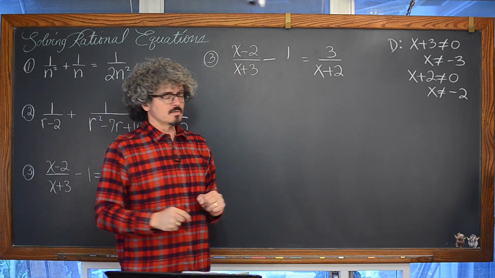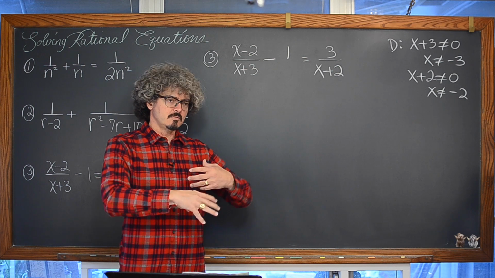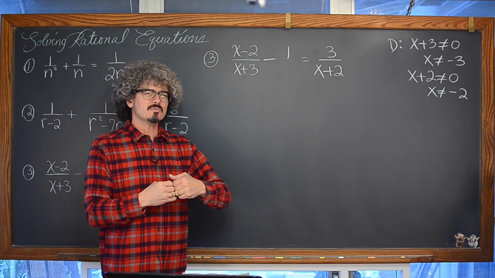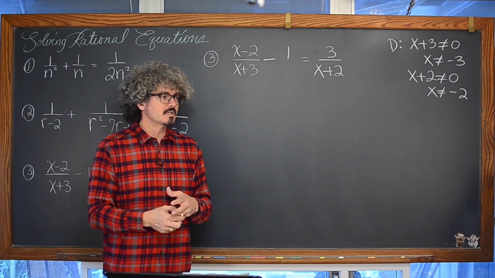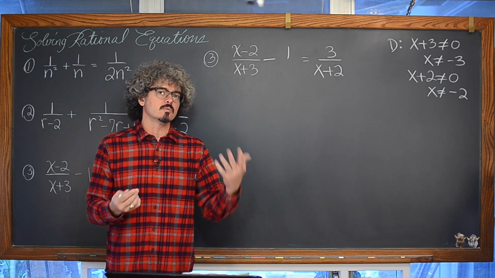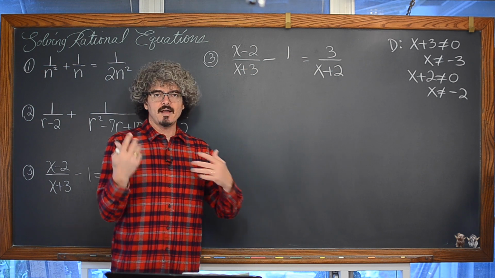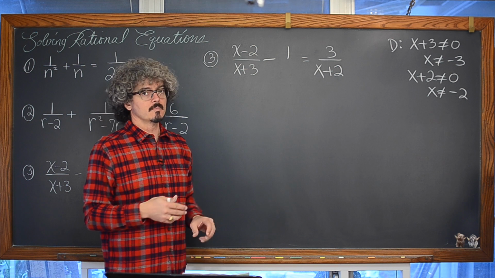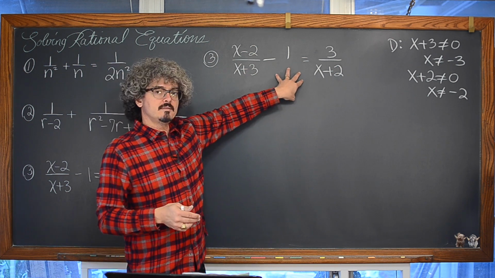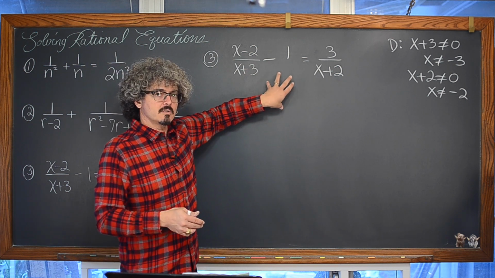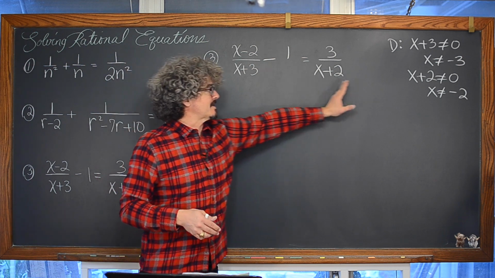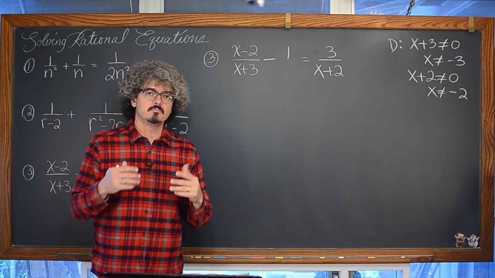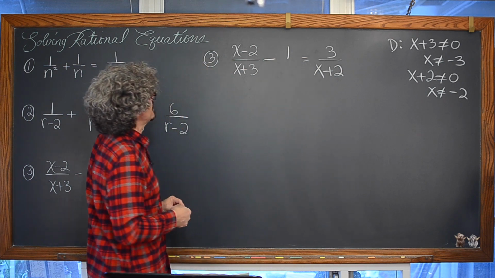For this, we're going to do something that you're probably already doing when you solve quadratic equations. You don't isolate the variable x. You set the equation equal to 0, and you factor it or complete the square or use the quadratic formula, something like that. That's what we're going to do here. We're going to rewrite this so that we have one fraction on one side of the equation, and it's simply set equal to 0. Not the fastest technique for this type of question, but useful in other types of problems.